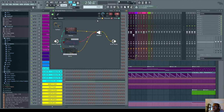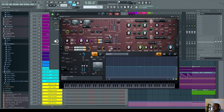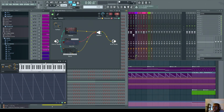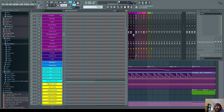We have this one called Stronghold Reese. Essentially, this is a simple LFO Reese that I created with Harmor and some other stuff. So basically, I just took a simple phaser type Reese with some unison and other shenanigans, and combined it with an envelope controller that has an LFO knob on it, and then also used Citrus as a sub bass. Because this is such an old track, this is back when I was using Citrus as my subs. So there you go. Let's see what else we got going on here.